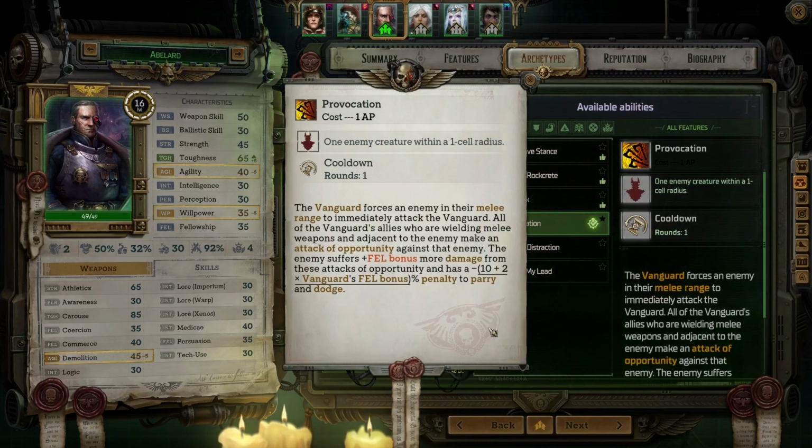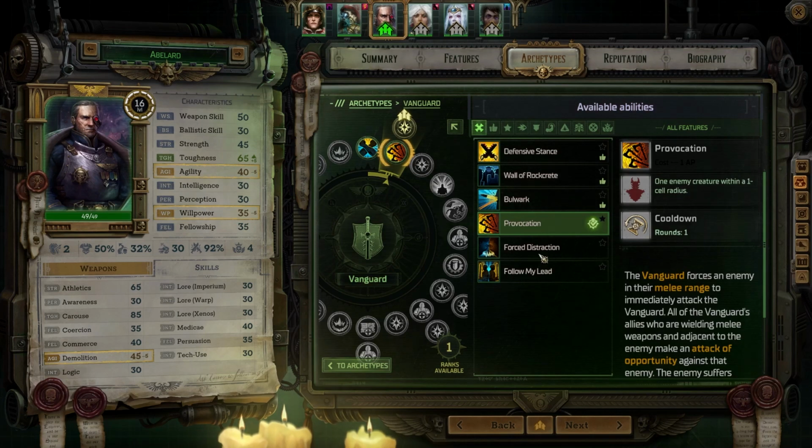Provocation. The Vanguard forces an enemy in their melee range to immediately attack the Vanguard. All of the Vanguard's allies who are wielding melee weapons and adjacent to the enemy make an attack of opportunity against that enemy. The enemy suffers fellowship bonus more damage from these attacks of opportunity and has a minus % penalty to parry and dodge. That's kind of cool. I kind of like that.